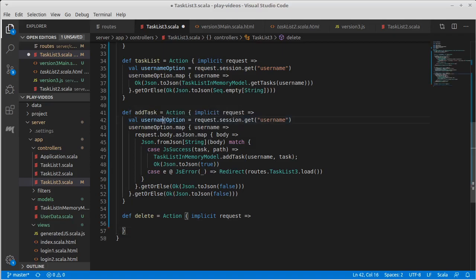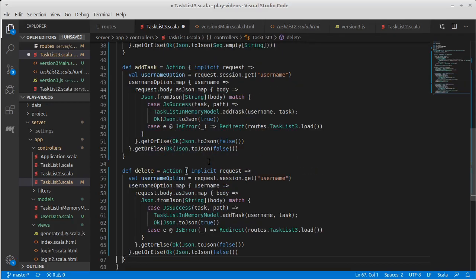Okay, this is a lot like add, and in fact that right there, once again, as I was saying, I have a whole bunch of copying and pasting that's kind of going on inside of here. Some of it is for verifying the username and making sure that they are logged in, and some of it is for handling the JSON body.